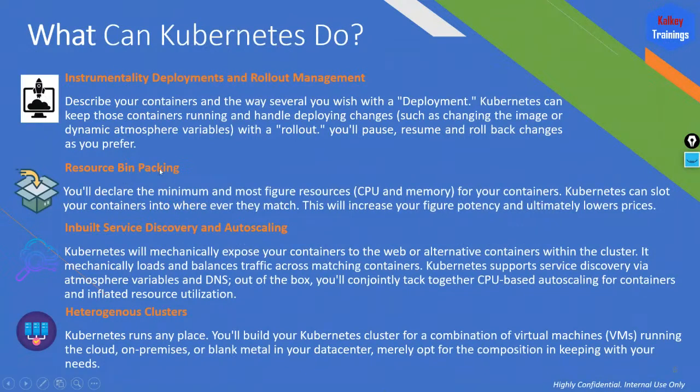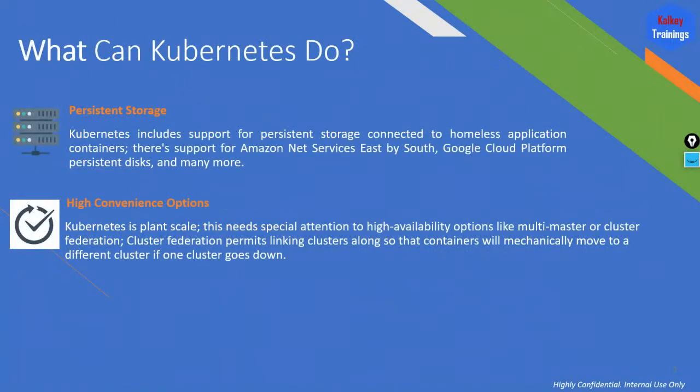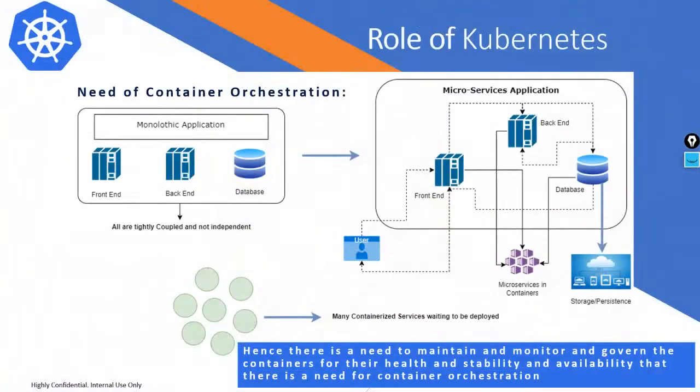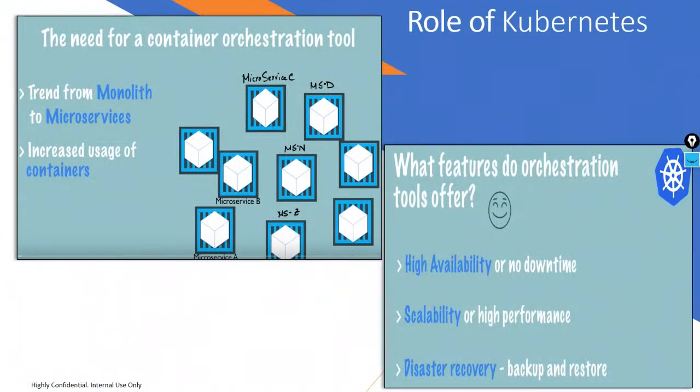Therefore, I said that there is a resource bin packing. This feature will help you to auto scale with more CPUs, more memory, more space, more storage. That is what you need for auto scaling. Whether the auto scaling will be horizontal or vertical doesn't matter. You do not need to worry about it. You leave it to Kubernetes, the master. It will do it. Everything is built into Kubernetes; these are the features which will be provided. But of course, you have to configure it a bit.